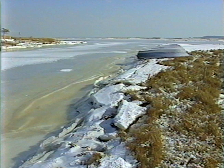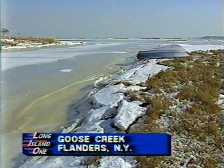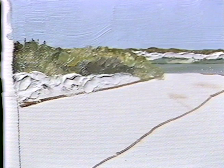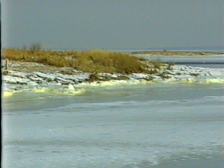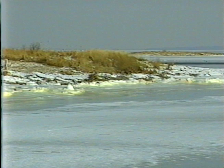They don't go out into this kind of weather, probably very wise, except that you miss a great deal of visuals. Here is that green little landmass sticking out there, and it's got snow on its shoreline. Somehow the wind has prevented the snow from hitting it all over the place. It doesn't have its little cap of snow like I just told you about the barns in Pennsylvania, because it's pretty windy out here a good deal of the time, and that's what makes these ice formations, I suppose, so dramatic and so intriguing to paint, also to look at.